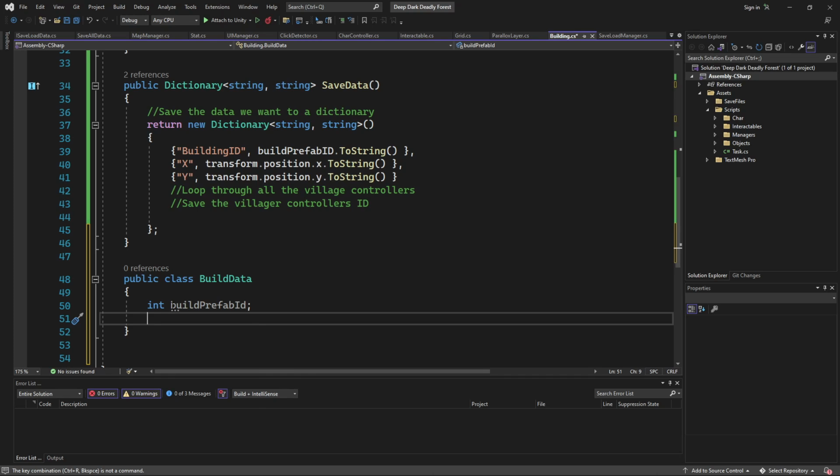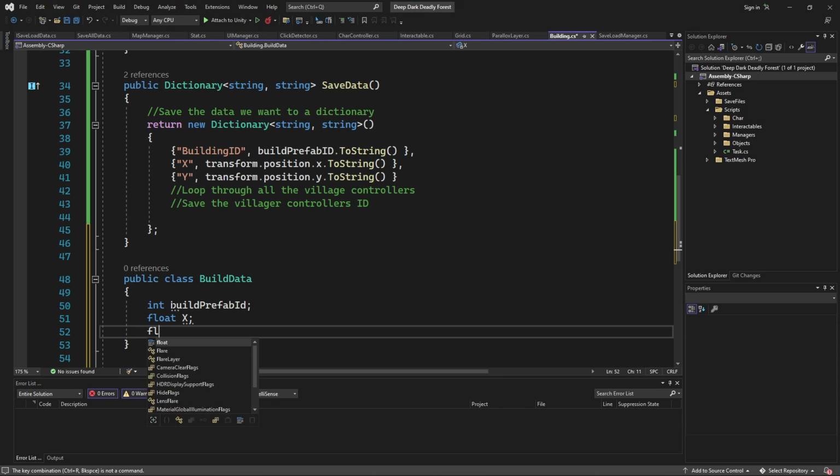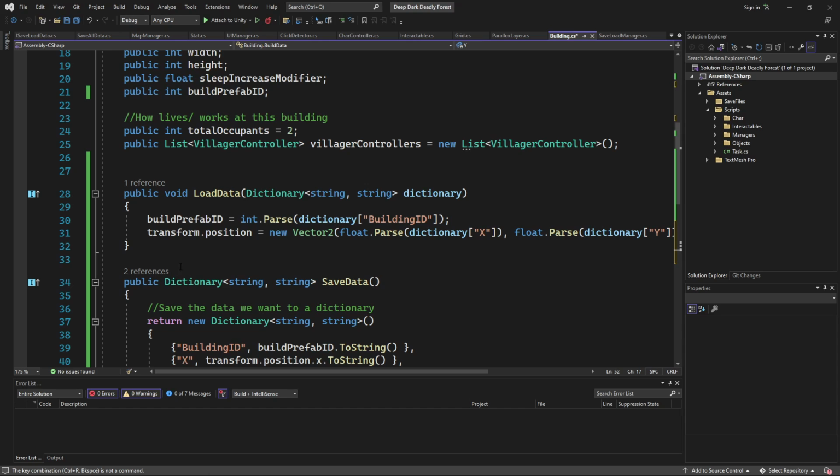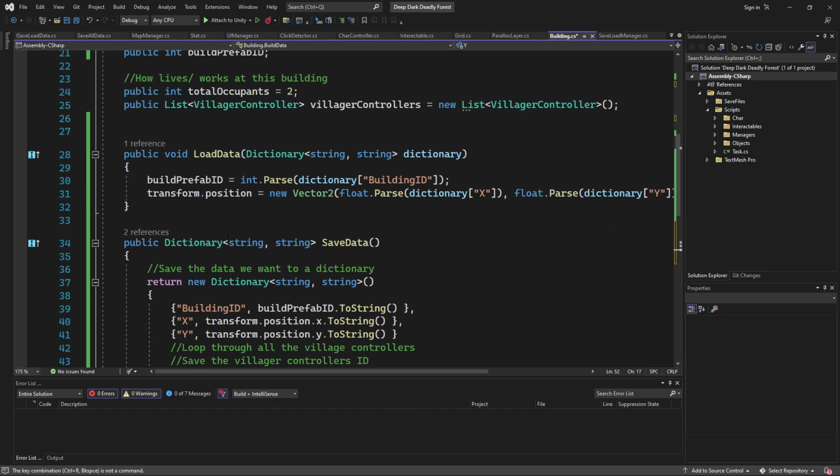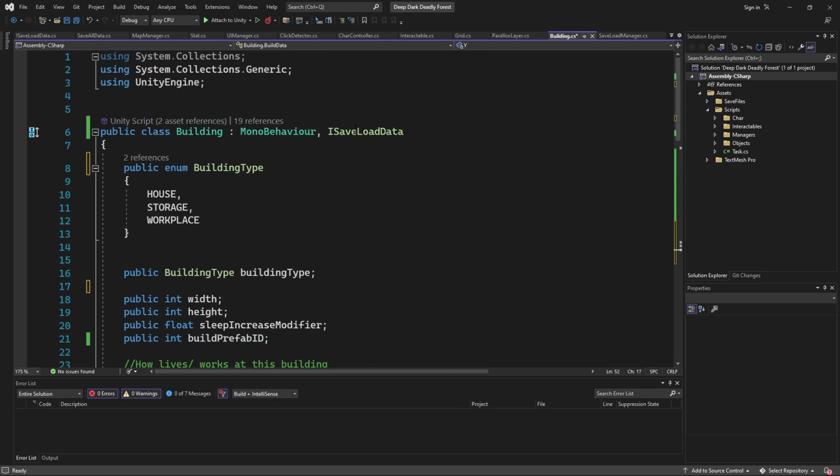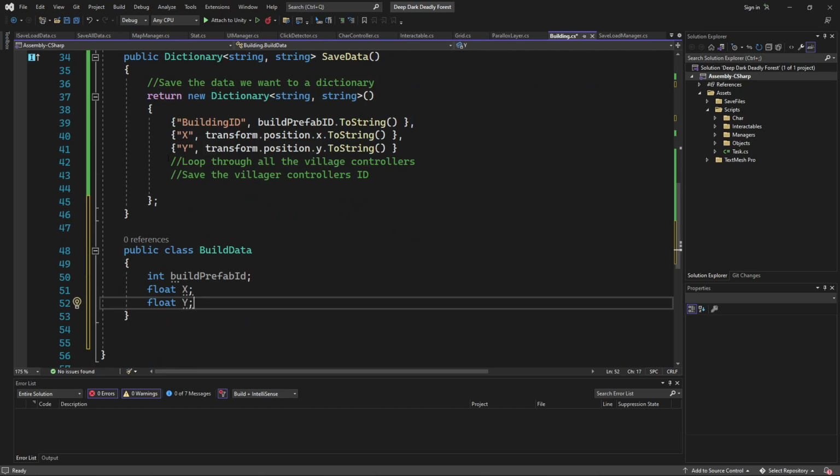We have an int or a float. And then inside of our savable data, we would set this.